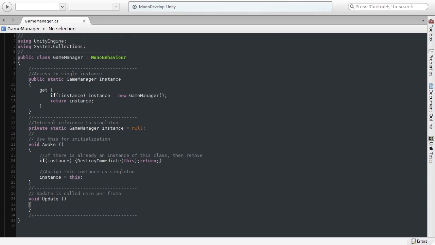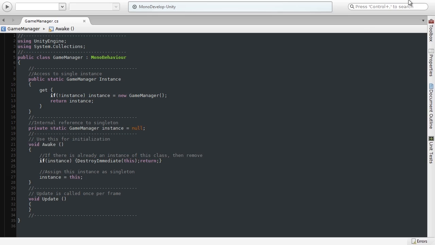So I'm here in MonoDevelop and I have open in front of me the Game Manager C# script file that we began in the previous video. And what I want to do now is to take a look at this code which I've added off screen and explain what it does and explain its purpose and why I have added it. You can see here that I've added a property called instance, and I've added a private member variable called instance, and also an awake function which performs some object destroying functionality and some instantiation.